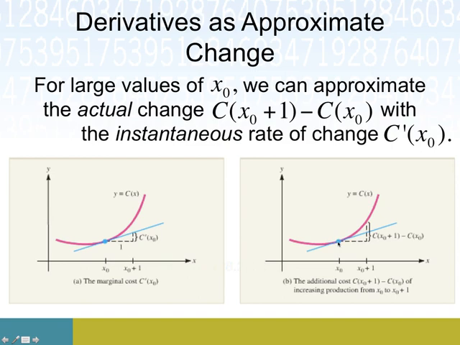Here we have some starting height, and then it goes up to this height. So the difference between them would be C(x naught plus 1) minus C(x naught): the actual height at x naught plus 1 and the actual height at x naught, subtracted. So it's not always as bad as this picture implies, that this blue line is way below the pink one. This is kind of blown up just to be able to see the picture a little bit better. But that's the goal: this height is trying to be an approximation for that height.